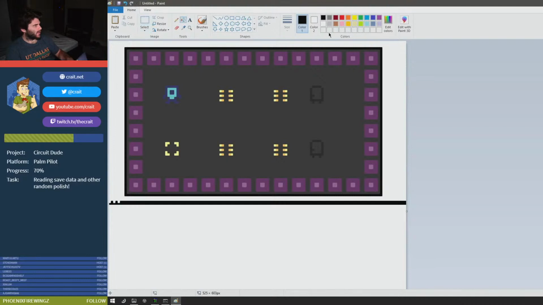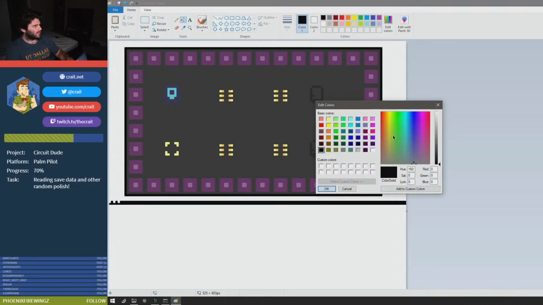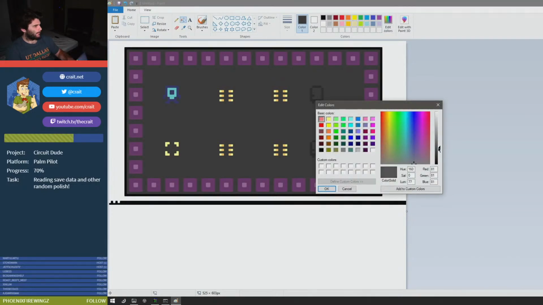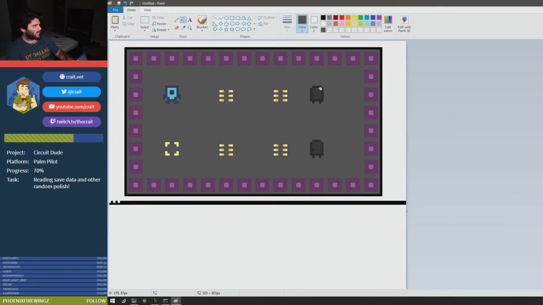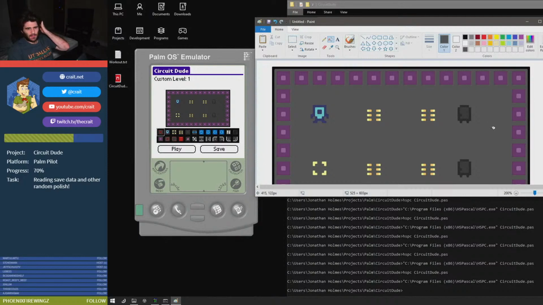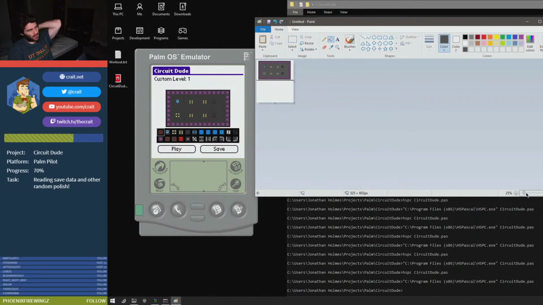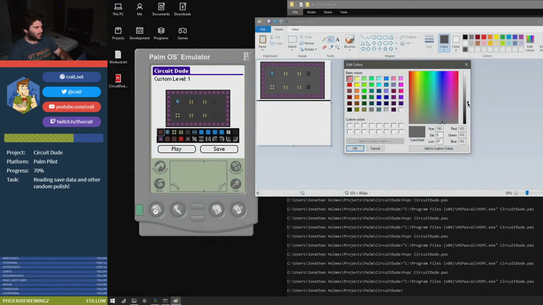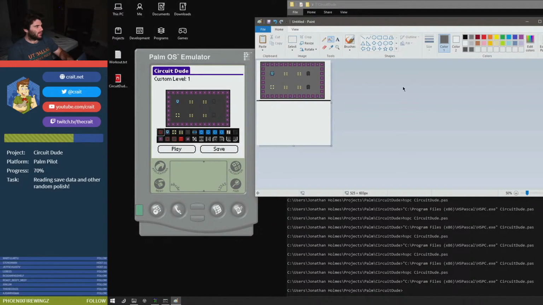Yeah, I think the color needs to be something more along the lines of maybe something like that. Yeah, just something like that. And you should be able to see it on the Palm Pilot screen itself. Let's see what it looks like if I zoom out. Not too bad. Could be a little bit lighter, I think. Yeah, there you go. That's probably better. Cool, I guess we got a game plan.